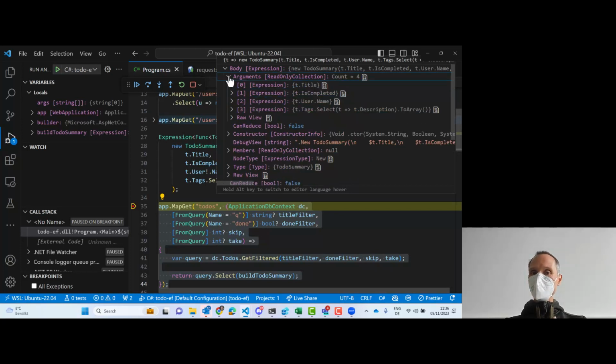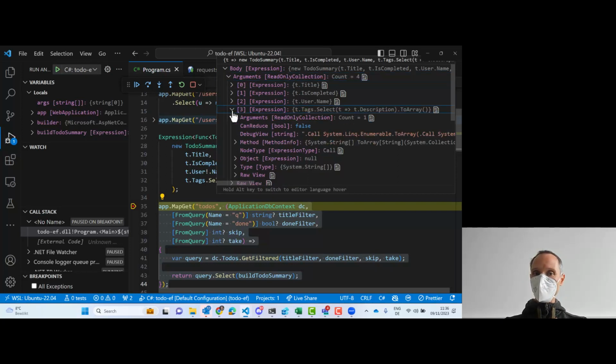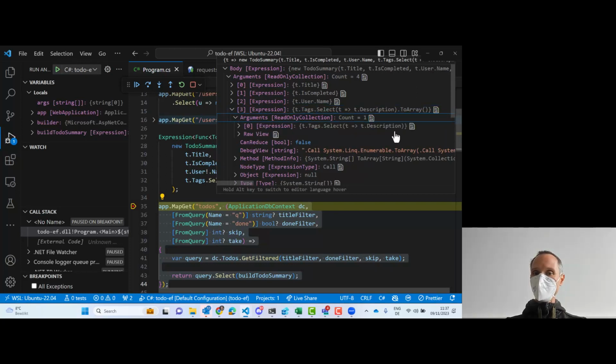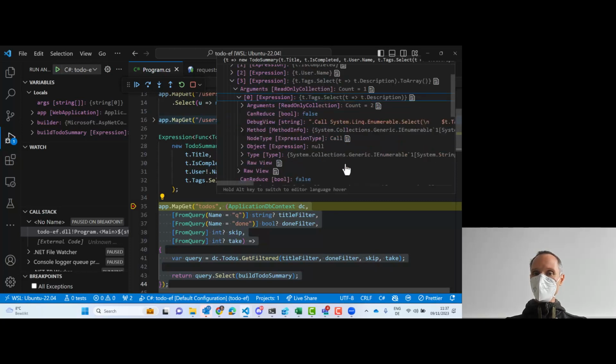We get the arguments. The arguments contain the title, contain the tags with the select statement. We can open that one. That is essentially, what do we have? A function call, you see it? Which method is called? The ToArray method is called. Which arguments do we have? This one. Let's take a look at this argument. This argument is another method call, because we call the select method here.